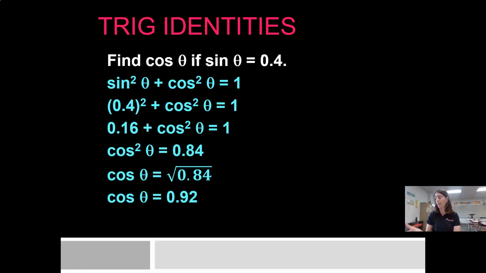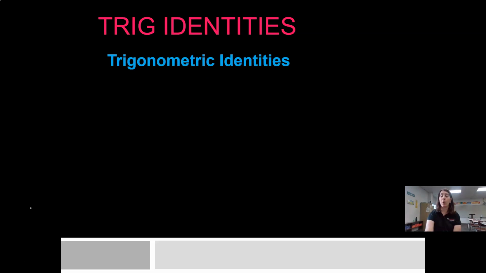But the textbook problem is going to give you the entire sine squared. So you would actually start here kind of on this step where you're not going to do the square, just fill in the number that the question gives you, subtract it over, and then do your square root to finish up our problem.